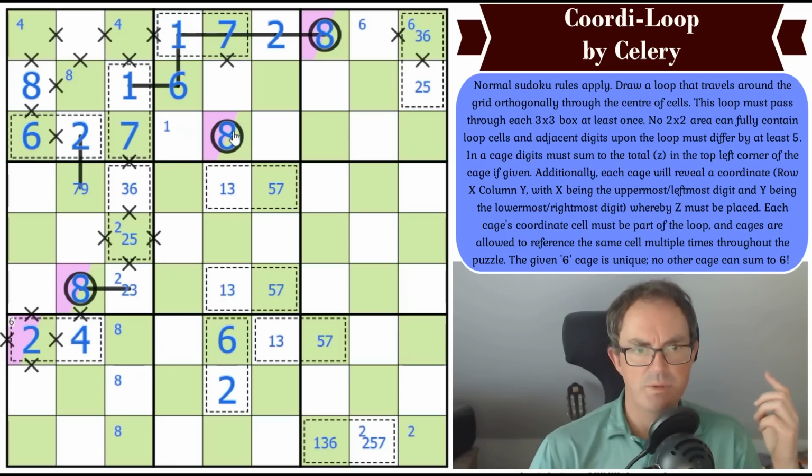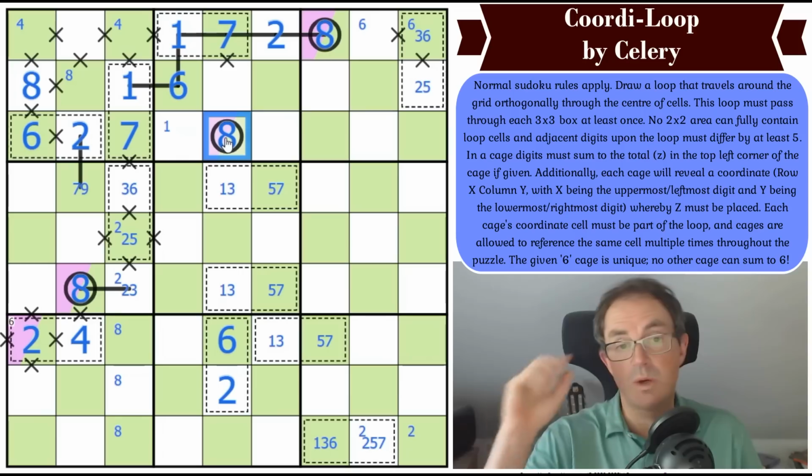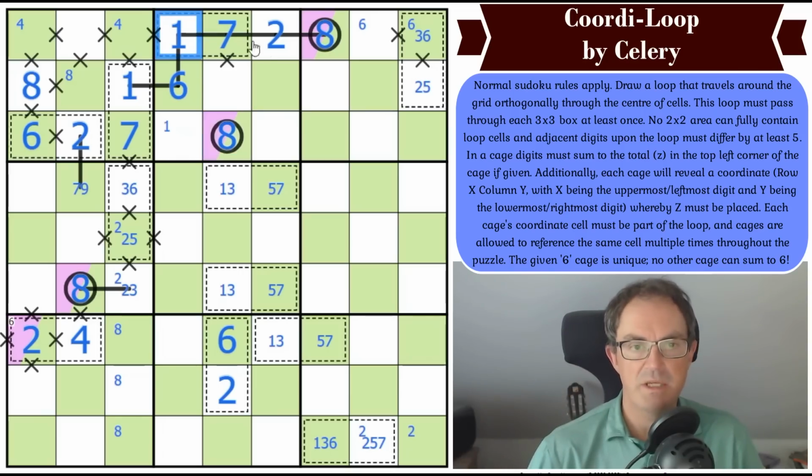Oh, this has still got to be on the loop, does it? Yeah, so this is going to cause there to be a 3 in one of those 3 cells. Because whichever one of these is taken by the loop, the 8 has to be next to a 1, 2 or a 3, doesn't it? And it can't be next to a 1 or a 2, so there is definitely a 3. Oh, the 3 isn't there. So by Sudoku from this 1-3 pair, there is a 3 in one of these 2 squares, which is on the loop. That sort of feels like it nearly matters.